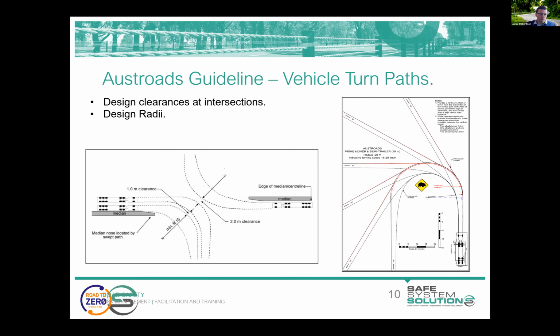Where we do have turning movements at intersections, there are a range of requirements around those turning speeds and radii and clearance between opposing vehicle paths. So you can see in this case here where we have two trucks turning side by side, there's a clearance requirement between those. A minimum radius is nominated, and there's a clearance also between the opposing directions. So you ought to be checking any design against those requirements.